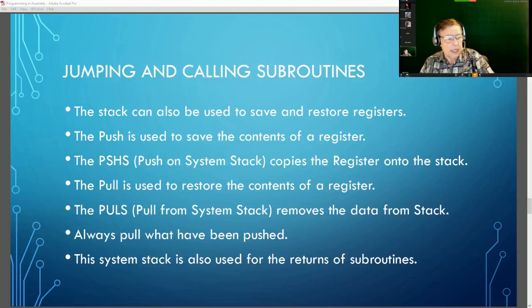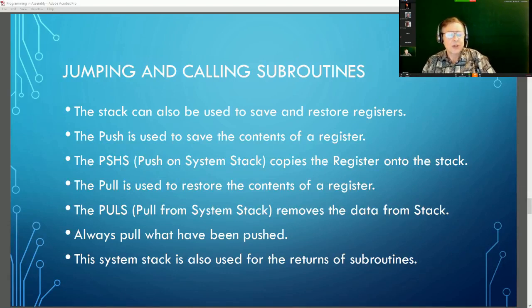Now, the one thing is, you've got to remember, you've got to pull it off in the order that you push. And remember, the subroutines are also pushing on there too. So you don't want some idiot coming up to the buffet in between when you put the plate on that stack, and grabbing that plate off the stack before you come back. In other words, you're going to have to probably put a guard up there and make sure nobody takes your plate.